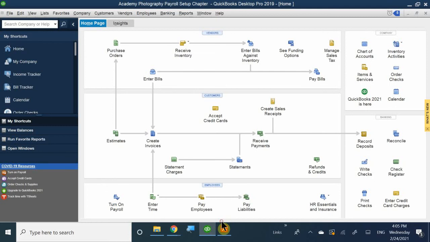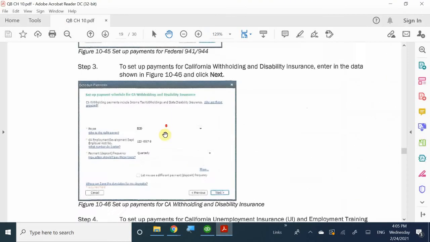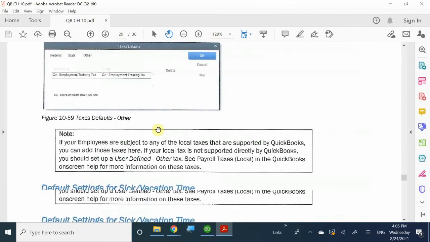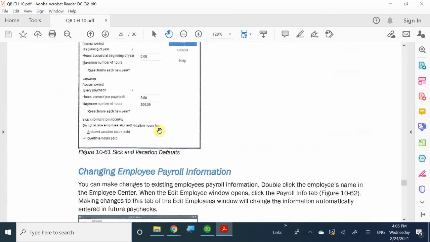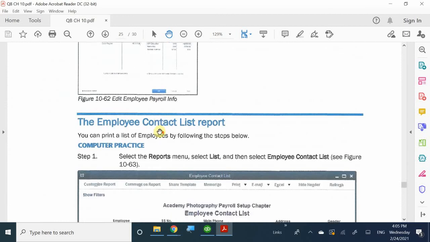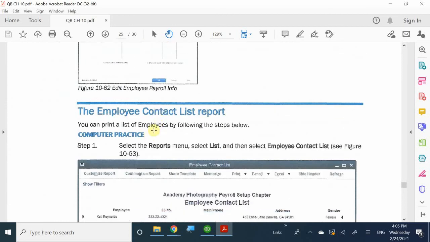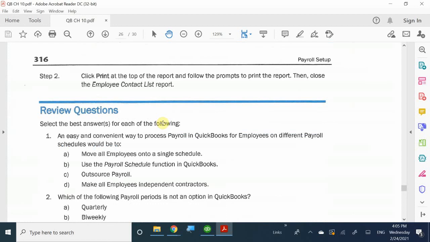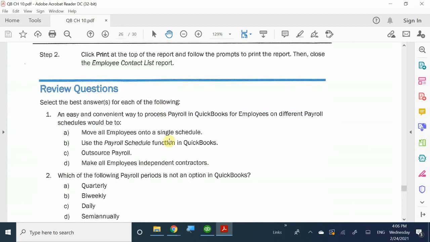All right, so any questions in regards to chapter 10? No, everything is follow it. Yes. Just follow it straight through. Yes, and of course, not everything's going to be identical because it really depends on your company, right? Do you even offer these things? But this is how you set it up for the intentions of doing manual payroll.